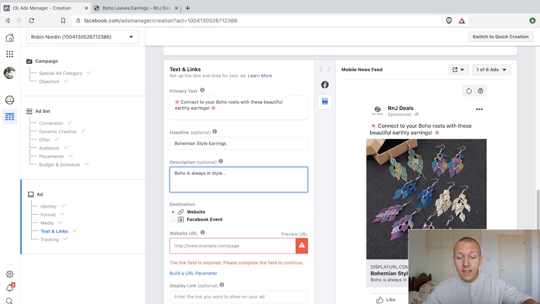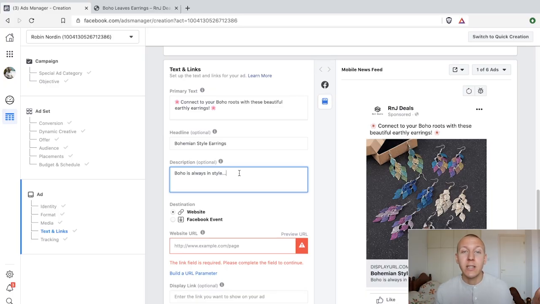If I would write anything additional, for example, stay connected to, for example, this is just not going to fit. So what I'm gonna do is I'm gonna just cut this off like this, and I'm gonna write boho is always in style. This is still gonna be a benefit, right? Because a lot of people who are connecting to a certain fashion, they're looking to be in style and express themselves.